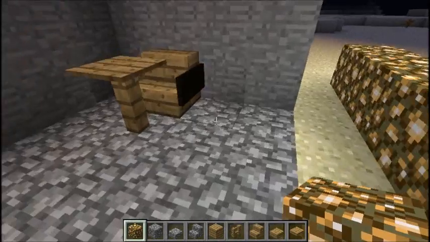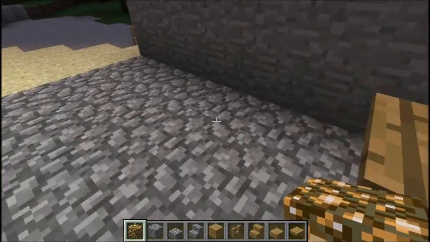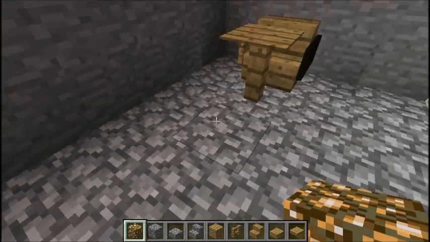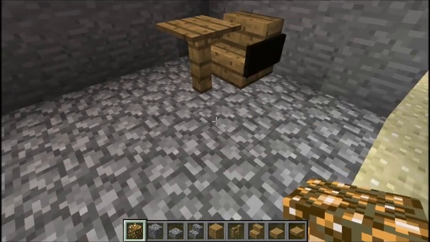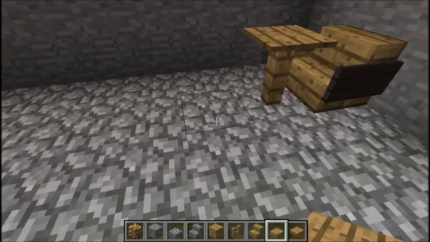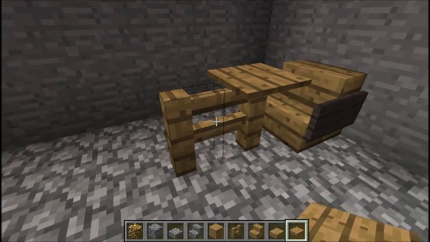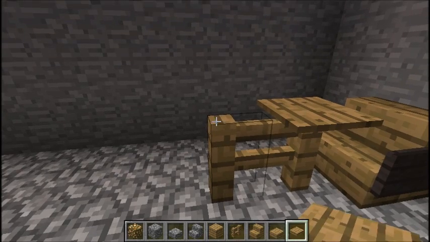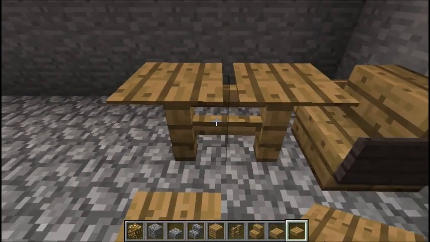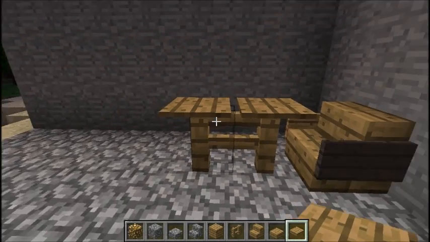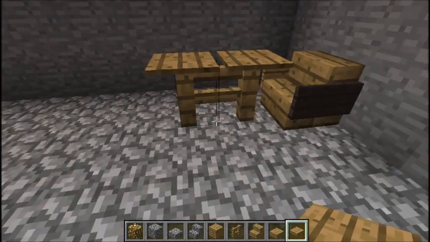Now, the most common table and chair design that you see would be this. It would be what you'd see in an NPC village, which is a fence with a pressure plate on top and a chair, and this was what I was trying to use for inside my Jeff cave. But the problem with this is if you try and make this any bigger, well, number one, the table starts looking stupid, and then number two, these actually don't join up to each other. They leave this gap in the middle, which makes it look a bit silly.